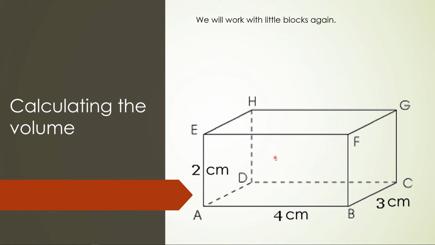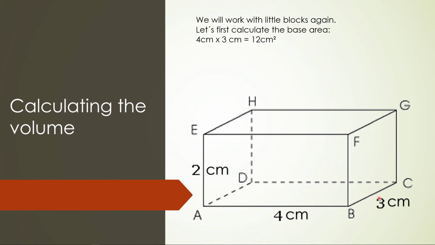Well, let's just start with those blocks again. We can calculate the area of the base, right? We know how we do that. It's 4 times 3. Leaves us with 12 squared centimeters. Care for the centimeters here. Okay. So now all that's left to do is again place those 1 centimeter by 1 centimeter blocks on this base area and see how many times it does fit in the height, because that's the third factor that comes. We had width and length, and now we have to calculate with the height too.